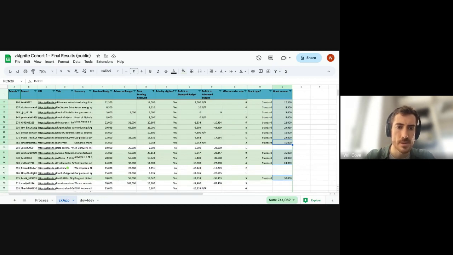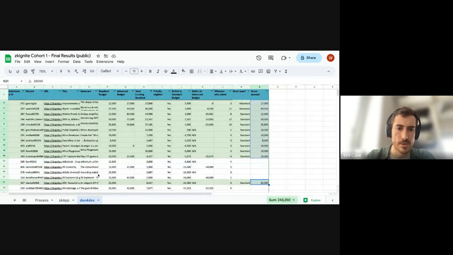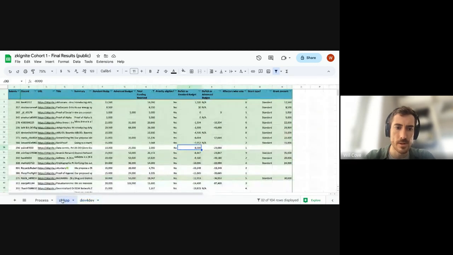In this case, we can see the closest to target, or the standard deficit to the standard budget. If this project is 8,000, that's the closest on the zkApp track remaining. And on the Dev for Dev track, we can see that the closest is 9,000 remaining. So I'm going to take that 12,000 and I'm going to allocate 10,000 of it to this project here, which is zkDID.